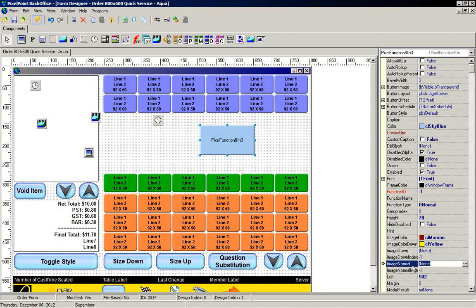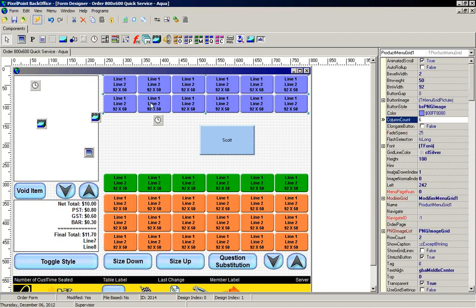Also I can change the images themselves, image normal and image down, so I can make it go from a picture of a rectangle to a picture of a circle or something more interesting than that. We also have the caption field. In here, I can call it whatever I want. When you assign it a specific function, it will default to that name, but once again, I can always change it to whatever I want to call it. It will still perform that function.